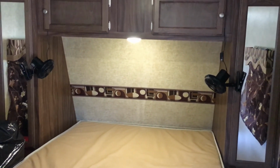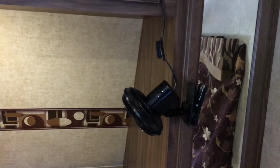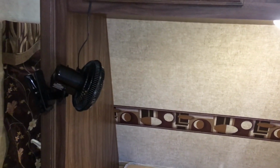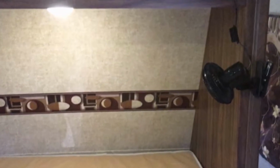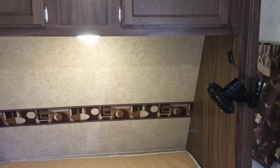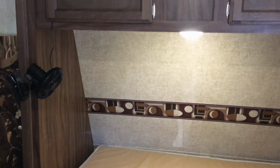Alright, that whole project took about 15-20 minutes. And like I say, the fans are just clip-on fans, so we can just pull them out, clip them on. Have a little miniature ceiling fan to our bedroom, and running off 12 volt, so that we can just run them off the batteries. And I'm going to call this one a success. Actually, there's some really good airflow from these little fans, and so I think they're going to work out just great. More ideas to come as I come up with them.